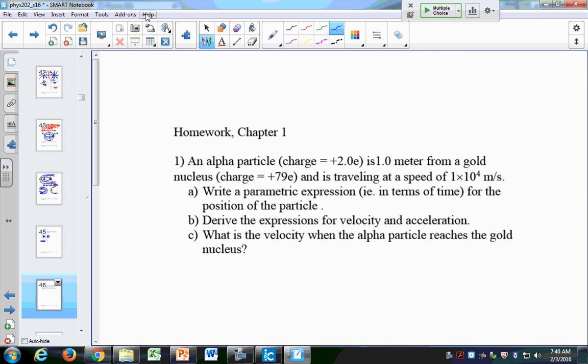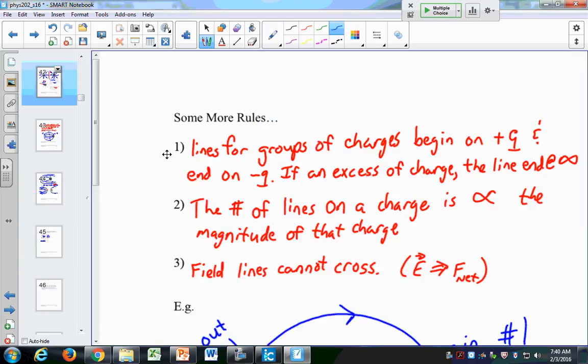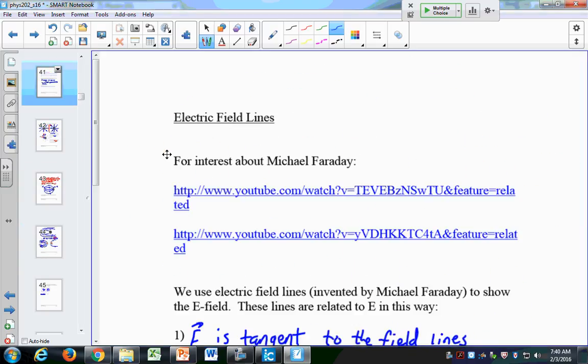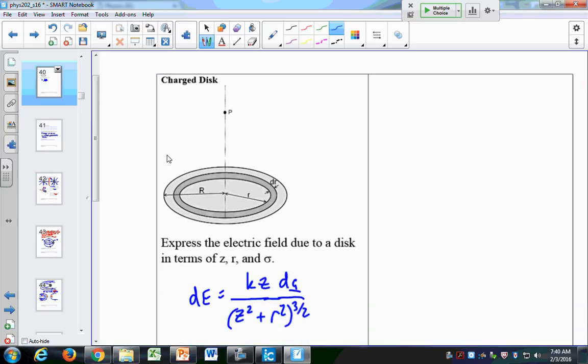Let's see. Also, I did not send y'all a message about the derivation, but what I want y'all to do is the charge disk derivation. It's in your homework. It's really just an exercise, but I also want you to write an explanation for that as well, a paragraph describing the steps to derive it in your words.